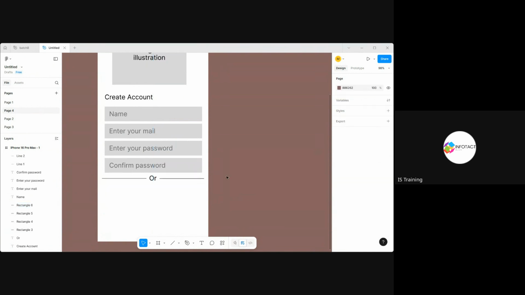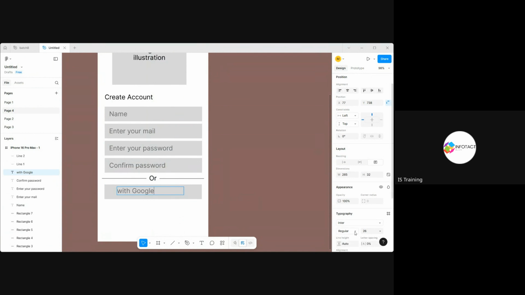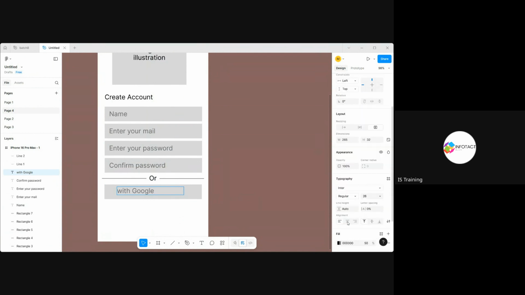Or in case you can add this one. Like here you can just simply write Google. Okay, you can add any other ID too if you want.